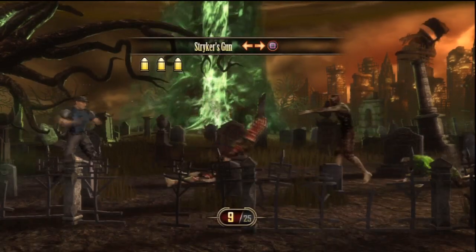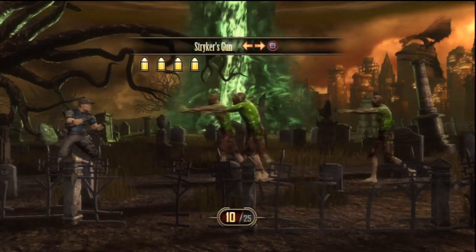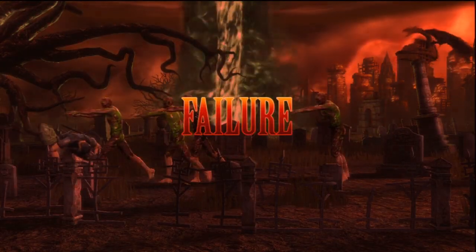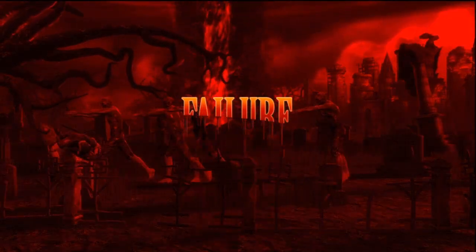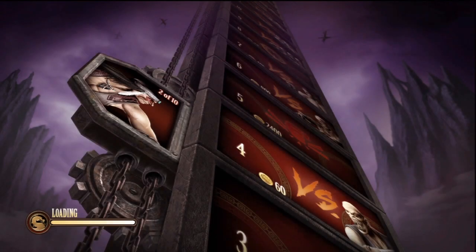And this is the Challenge Tower. Basically, I guess it's some zombies. It teaches you how to use the moves and stuff, which is cool. Basically, what I figured out is Striker shoots the green zombies, and then Johnny Cage shoots the regular zombies, if you're wondering. Just a little tip.